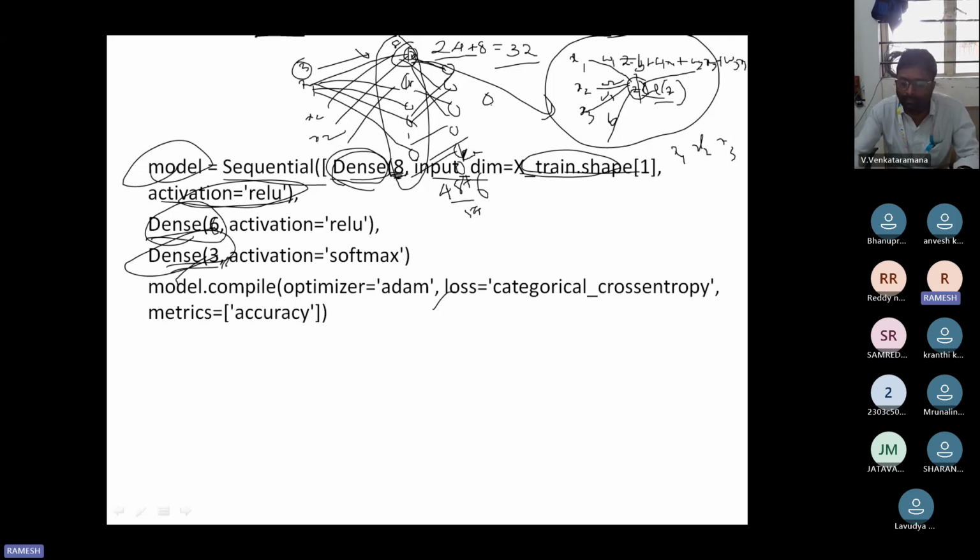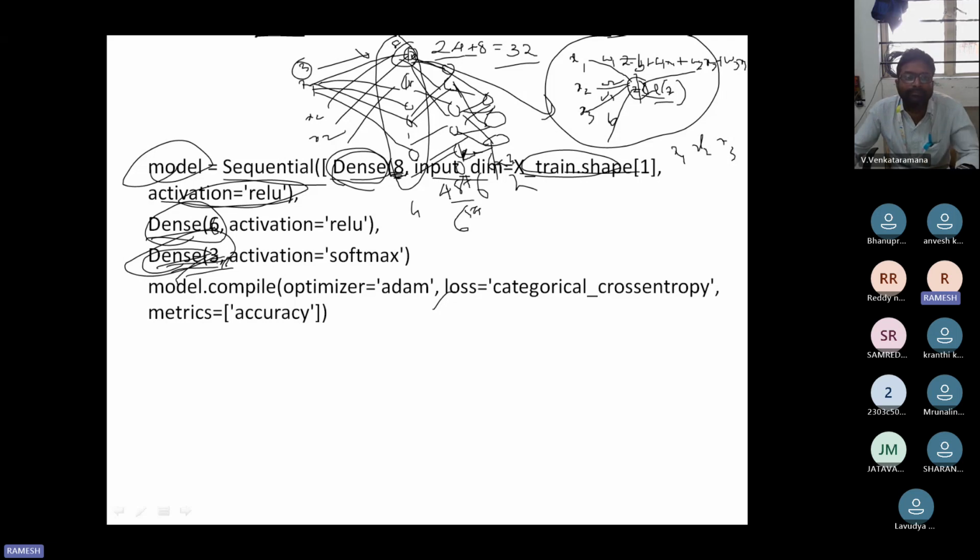How are they connected? Densely, fully connected. All 6 neurons will be connected to 3 neurons. Layer 1 with 8 neurons, layer 2 with 6 neurons, layer 3 with 3. That is the dense function, and no more layers are there.